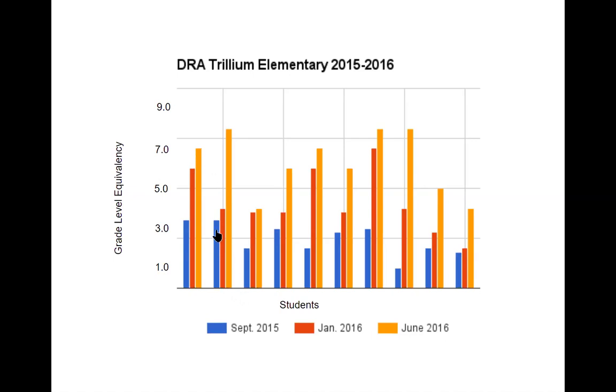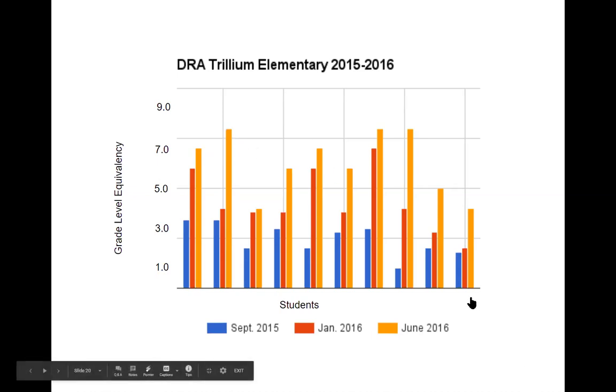This student, when we first met them, was also reading at a grade 3 level. By the midpoint, they were reading a little bit higher, maybe a grade 4 level. So you can see this student didn't make huge gains right away. It just took them a little bit longer. But by the end of the year, the student had met their goals and was reading at approximately a grade 8 level. Again, some students make longer strides or bigger gains than others. It just depends on the student.